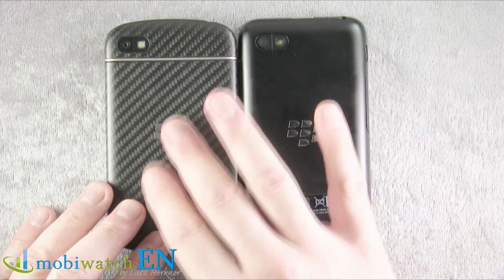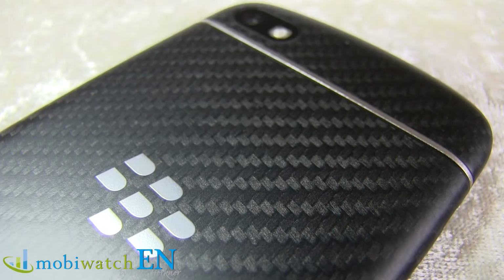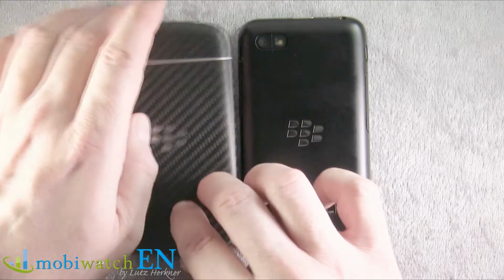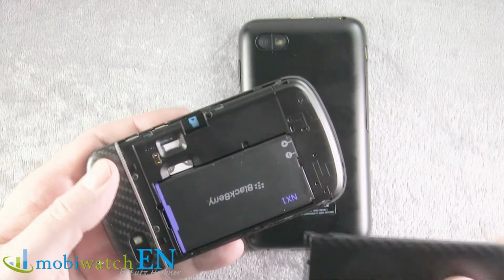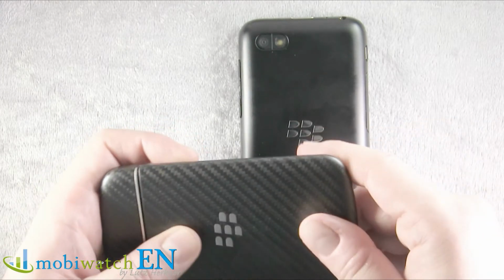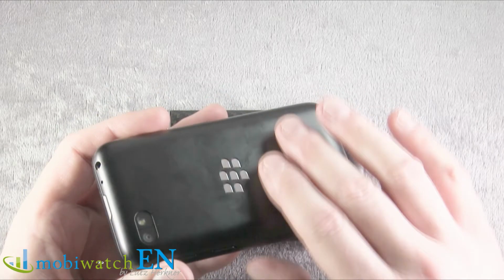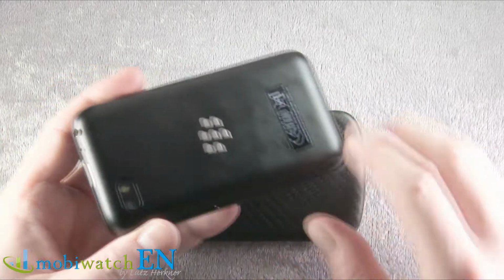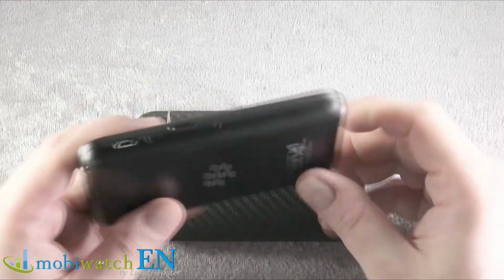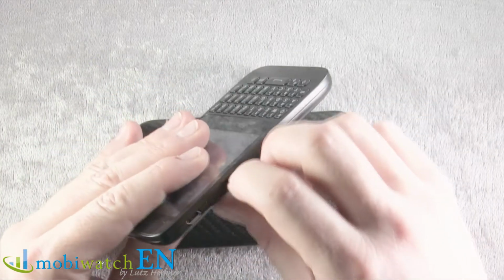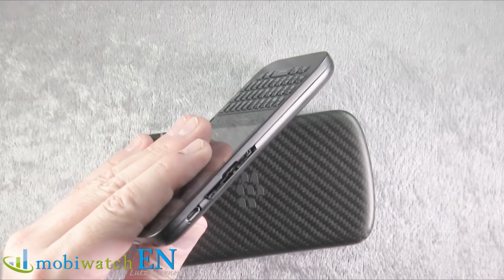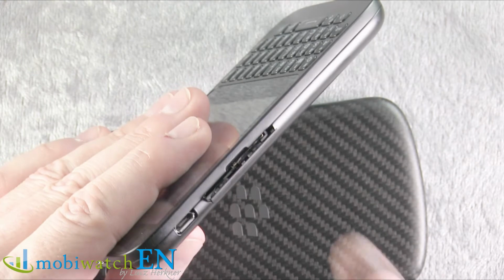We had that Kevlar type plastic here, very robust, and especially you can open the back to remove the battery, and you have those slots here. And on the Q5, this is plain plastic, and it's not that classy when you feel it like this one, and especially you can't remove the back. There's no way to do that. So we have on this side, and let me go a little bit closer so that you can see exactly what I mean. Here we go.